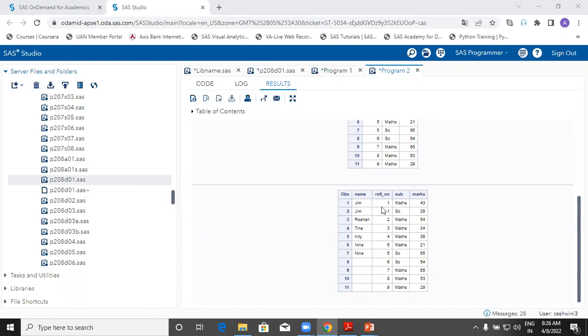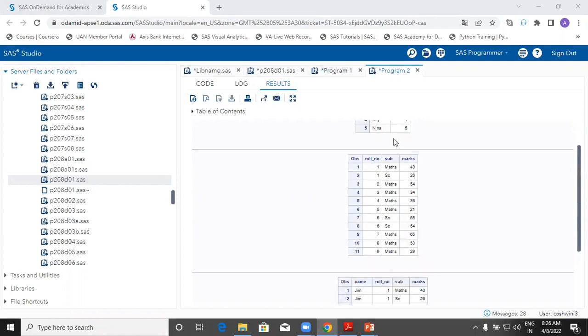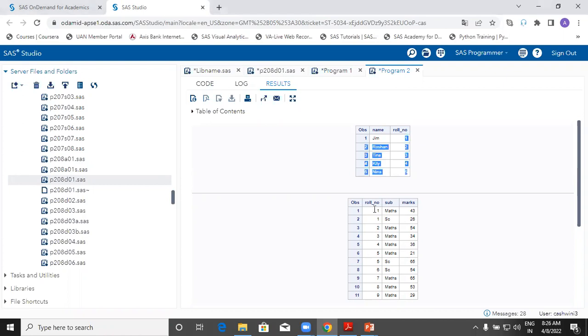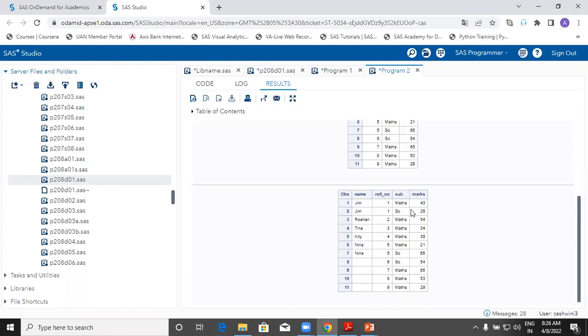So how is this merging happening? See, for a single row from your roll number 1, there are multiple rows for roll number 1 in your second table. So this row will combine with this row for the math subject, and again this row is also combining on your second subject on the common column. So for one observation for roll number in your first table, you have two rows in your second table. Hence the result which you get is like this. For a single observation from the first table, it's combining with multiple rows in your second table. So this type of output which you get from SAS is called one to many type of match merging.